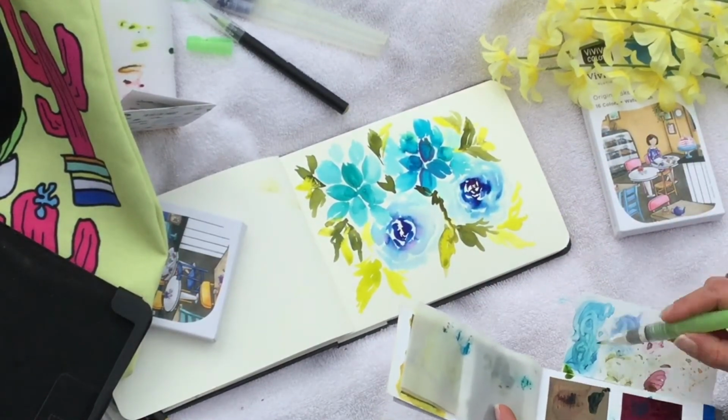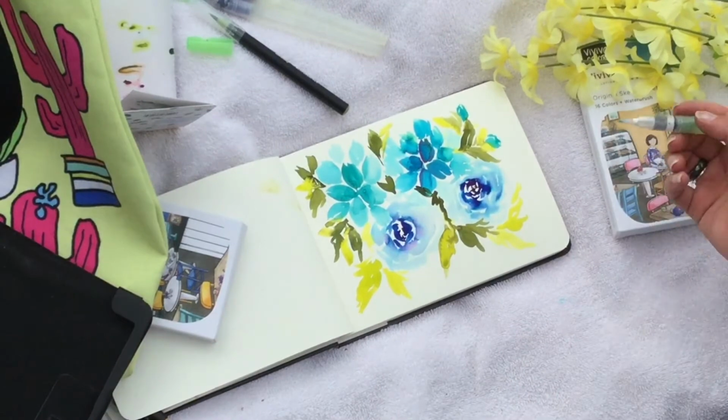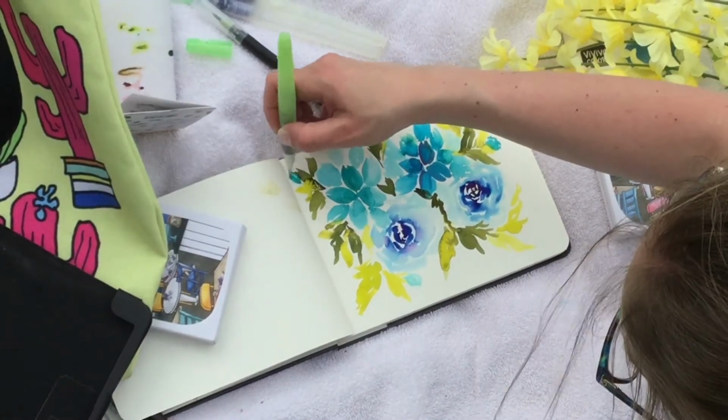And it is still looking a little bit empty, so I'm actually going to go ahead and a great tip for this is you can start to add some buds. So I'm going to go back and forth between the two different blues that I used there.